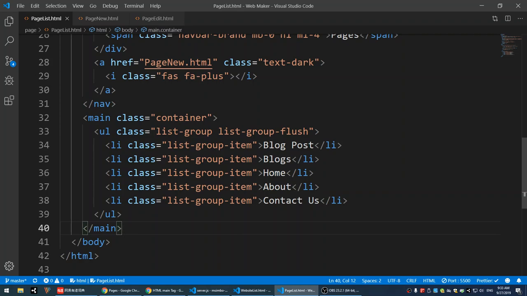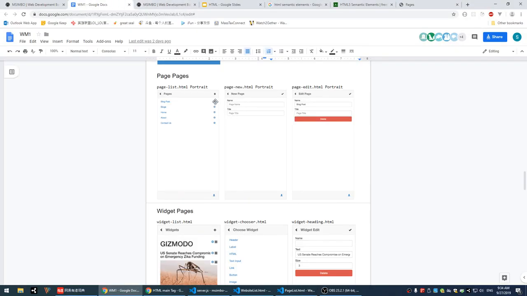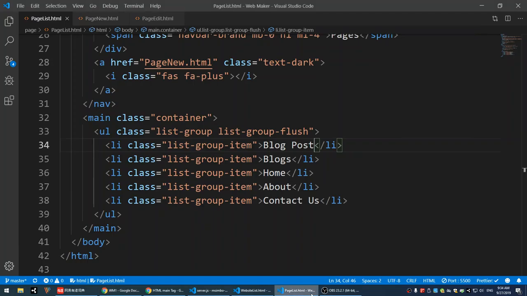Alright, so next step we do here is going to change the text inside these items, because we're not going to just have text there. That's supposed to be a link to the next page. Right? When I click this page, I want to check the content of that page. So I'm going to change that to a link. And also after the link, we also need a cog button. Right, so see the requirement here. We also need a cog button on the right. Right, link on the left and a cog button on the right. I'm going to change the content inside it.